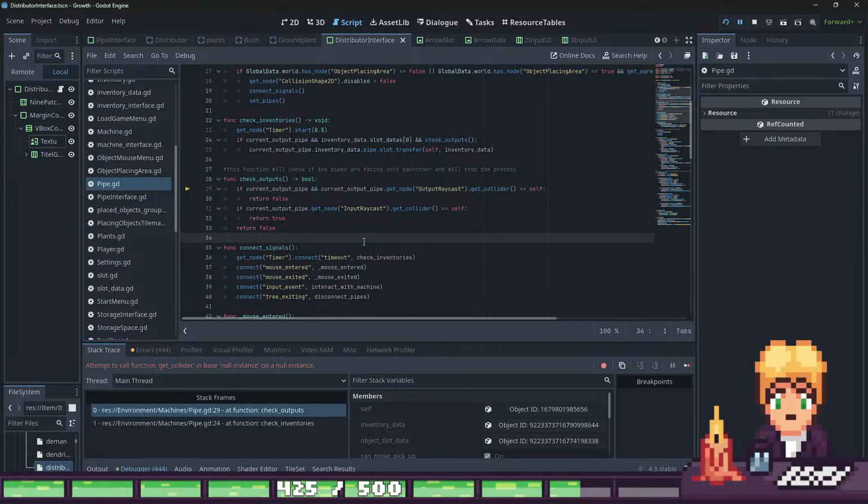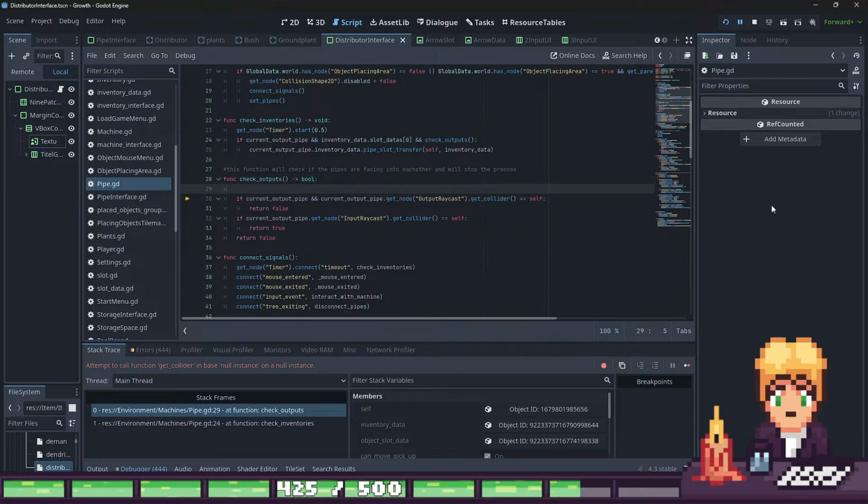Alright. Get collider and base null instance. Alright, here we have to do it in a bit different way. Dot is distributor.